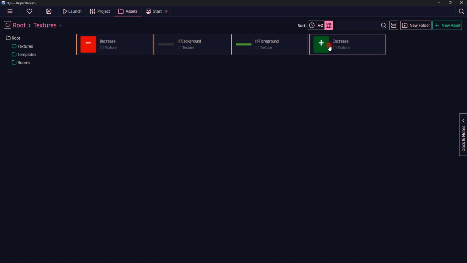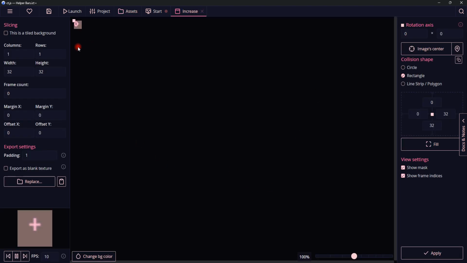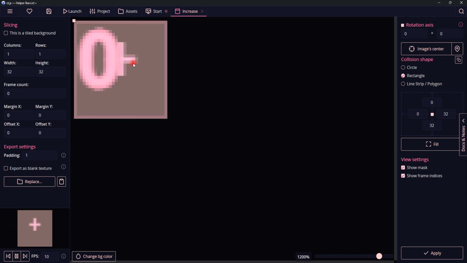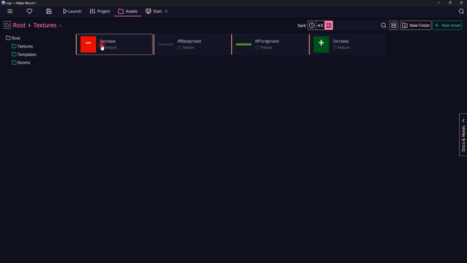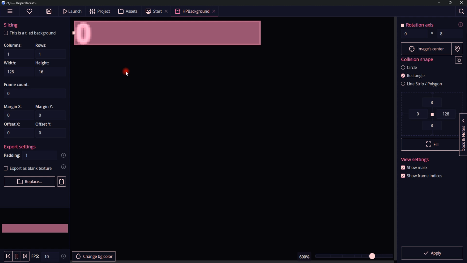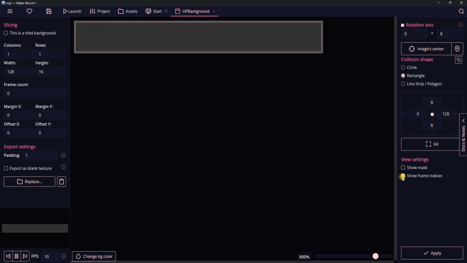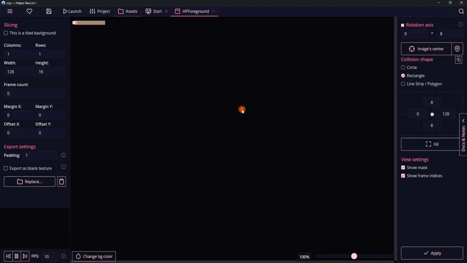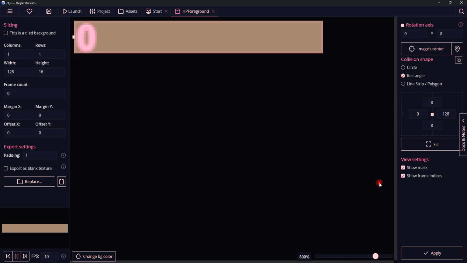In textures we have one placeholder created texture for increase, another for decrease, one for the background of the bar, another for the foreground of the bar.